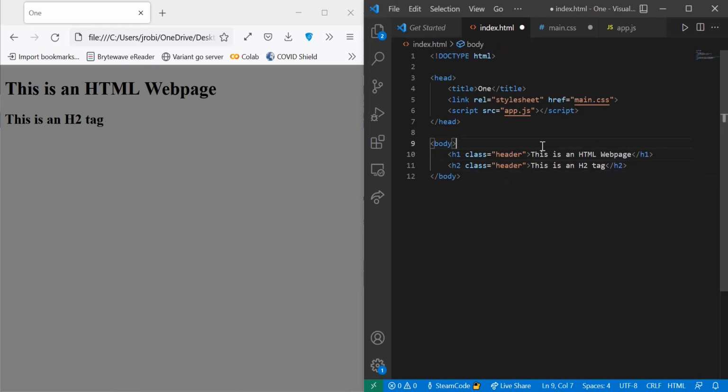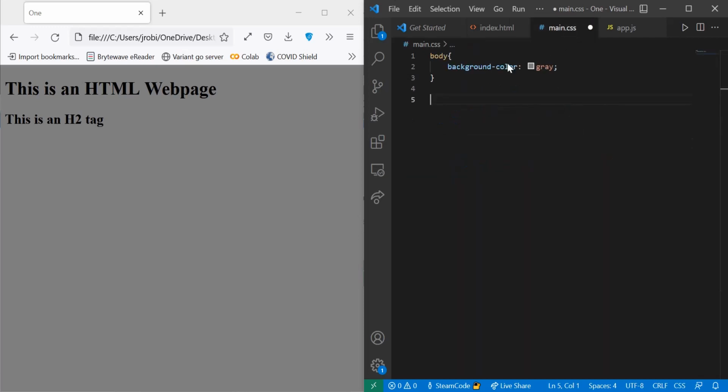And these classes within HTML are just ways that you can group different elements together. And so when you use CSS or JavaScript with HTML, it's very important to use classes and IDs so that it's easier to activate and access the tags and the elements that you want within your web page. So we've just specified that the class for both of these is header.